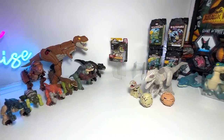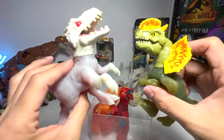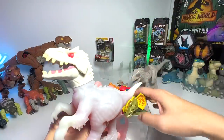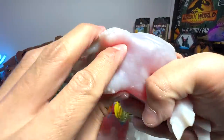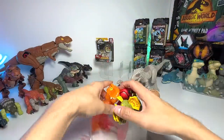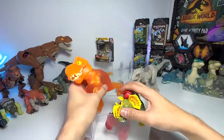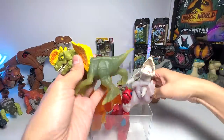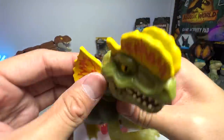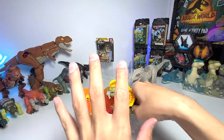Let's take a mini break and have a look at two new Gujitsu figures we just added two days ago — two new species added to the Gujitsu line: the Indominus Rex and the Dilophosaurus. There aren't any items inside the body like what you can find from the Tyrannosaurus Rex. In the previous version, you're able to find bones as well as a mosquito inside. For this one they kept it really simple — just red slime inside. Here's the Dilophosaurus, which is pretty awesome because they have come up with the frills. You are able to stretch it, but don't try to pull it too much or it may break.